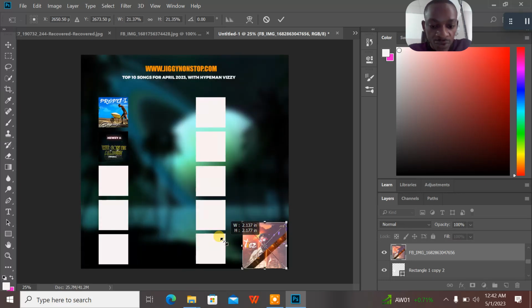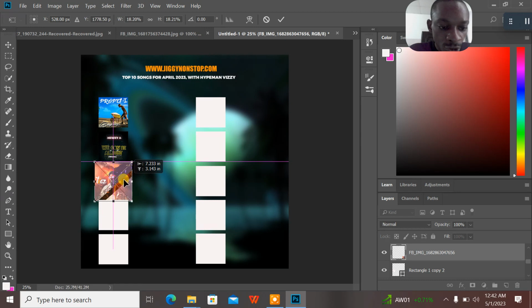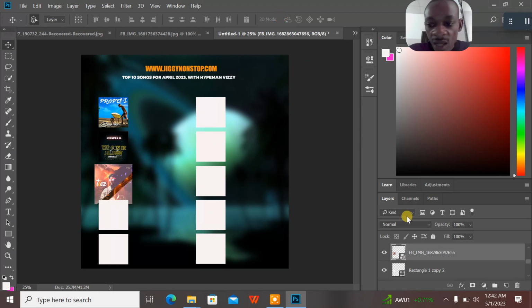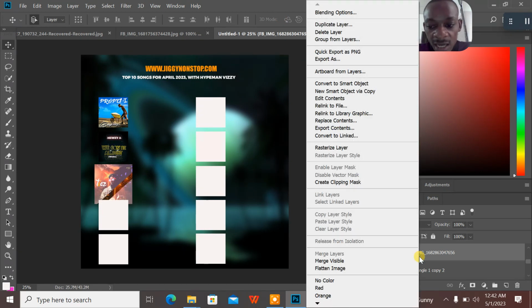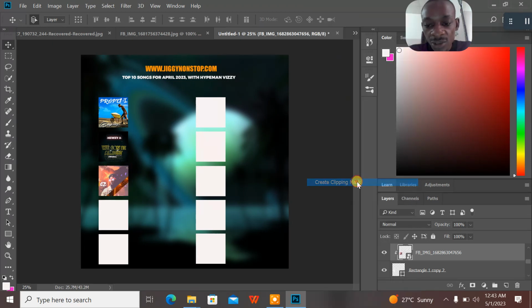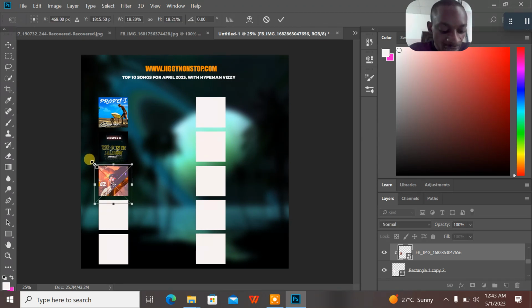Okay. You resize it with your hands on Control. If not, the shape of the image will deform. Okay, your hands on Control. So it is like this. When you want the image inside the triangle, just click on create clipping mask. Okay, then Control T so that you could resize it. When you resize it, you bring it up again and it's in.